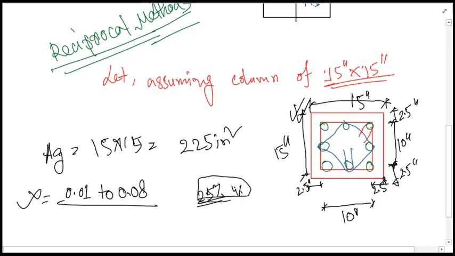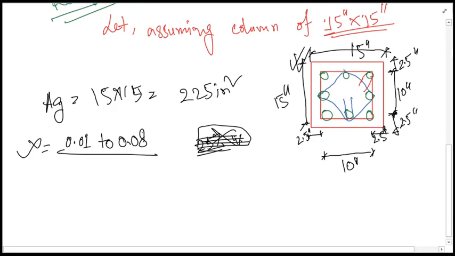There are some guidelines, as you know, and I'm not going to mention these things. The maximum reinforcement ratio which can be provided is 0.08, and the minimum is 0.01. Within this range we can use any value, but keep remembering that the reinforcement ratio should not exceed 0.08. If we want to know the actual reinforcement area which we can provide according to this rho, we can calculate it.